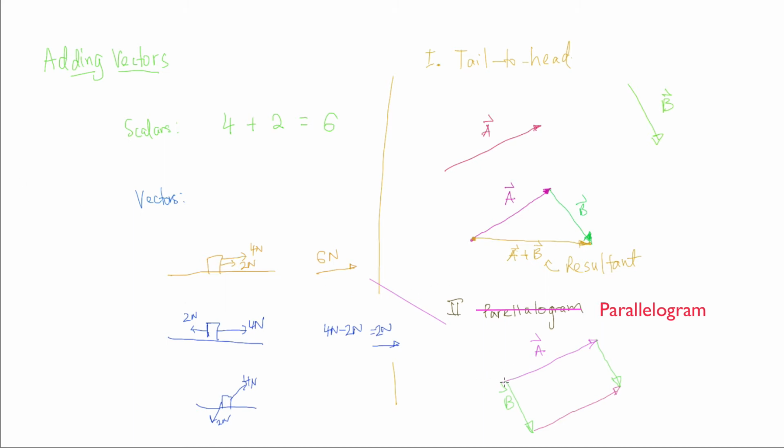And what you do is you join the tail where they meet to the exact diagonal opposite of the parallelogram. And this, once again, is A plus B. Now I hope you can see that it's clear from these two diagrams that these two methods are in fact equivalent, because I could just as well have completed the parallelogram here, with a vector parallel to B and a vector parallel to A here, and I would end up with the same resultant as I do with the parallelogram method. So these two methods are equivalent for adding vectors.